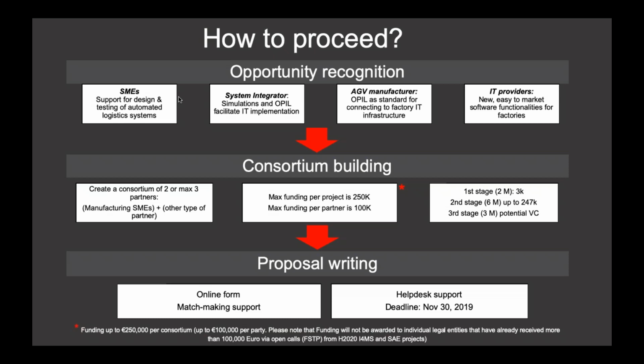The deadline for the call is November 30th, 2019. It's 1 p.m., so in the middle of the day, it gives you the option to relax. It's not the last day of the year, so right before Christmas you will be absolutely done, even a month after. So there is no extension of the deadline. You can edit your application as many times as you wish before November 30th. Even if you submit it before the end of November, you can still edit the submitted application. So we'll take the latest version as a valid one, and November 30th, 1 p.m., we close the system. So if you're late by a few seconds, that will mean you're out of the game.